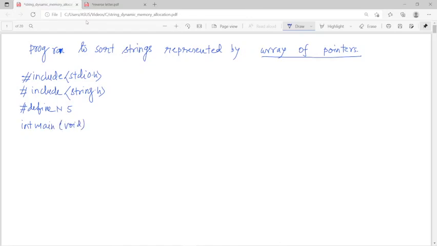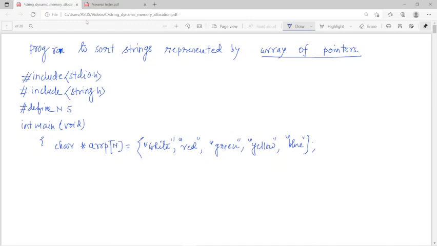I am writing a character array like that, char *arrp[n], and I am just writing white, red, yellow and blue. I want to sort this; you can take it as an input too.